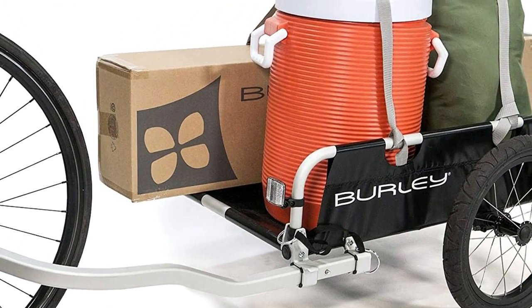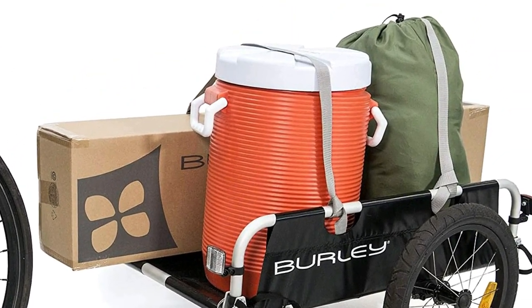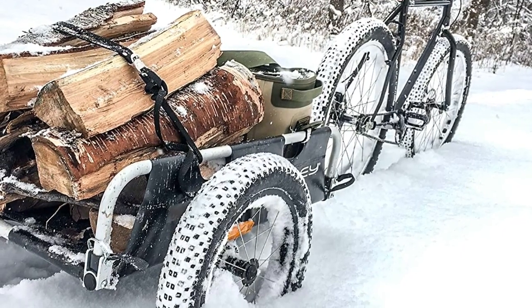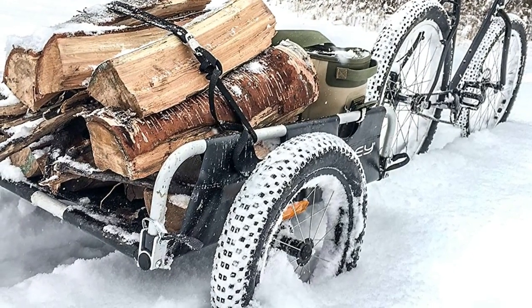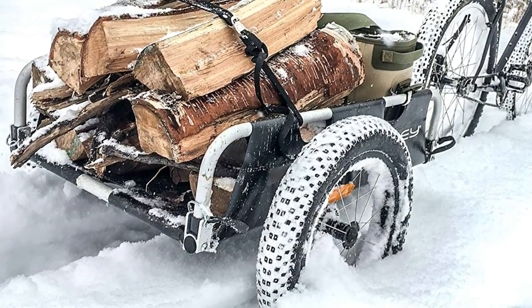You can also purchase handy accessories that make this cargo trailer even more versatile and user-friendly. Because it's open on both ends, you can fit longer, oddly-shaped items, but this also allows for things to possibly fall out, so be sure to pack thoughtfully and tie things down. We wish it came with a customized rain cover, but unfortunately you need to buy one separately.